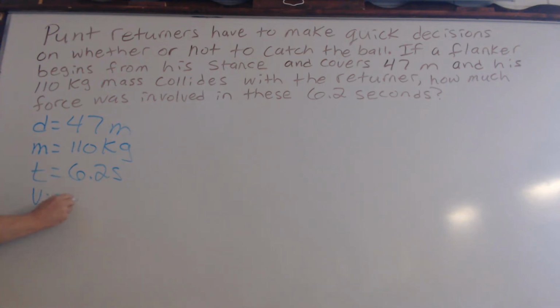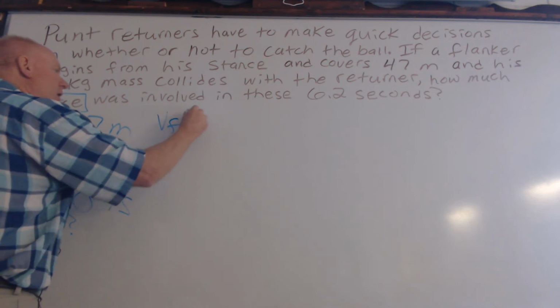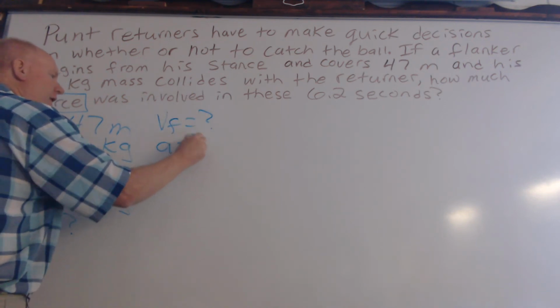But first you need to find that final velocity. We don't know that, do we? We don't know the force, right? Nope. Saying how much force was involved in these 6.2 seconds. But some of you are already ahead of this and saying we need to find the final velocity. So then once you find that, then we need to find what after that. In other words, we don't know this one, and then we don't know that. Okay?